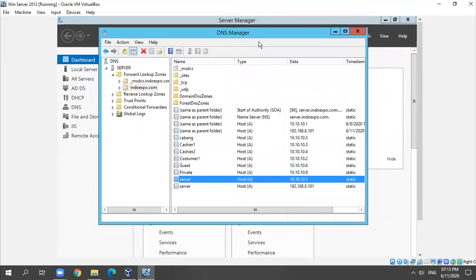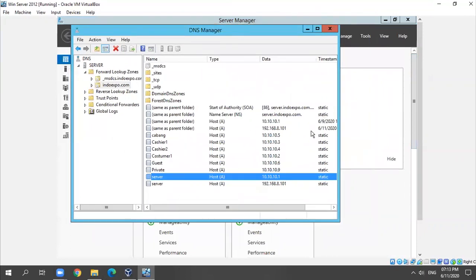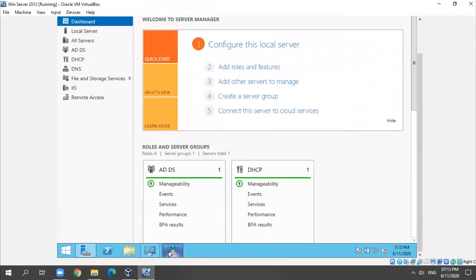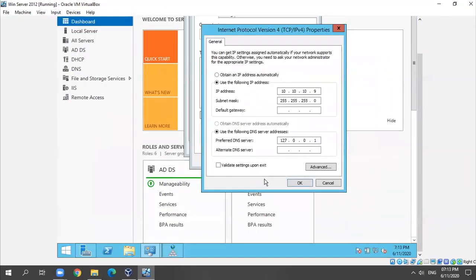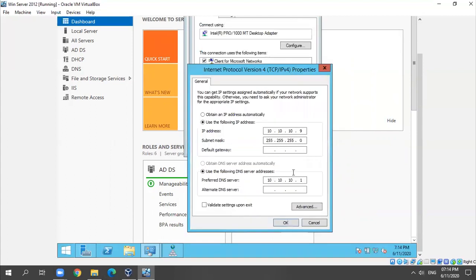So a client must type in their DNS 10.10.10.1. Okay, and you can click OK, and your client will be connected to your server.